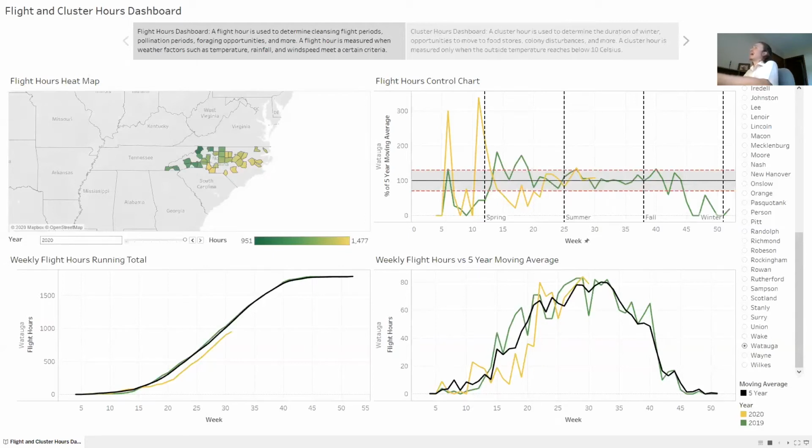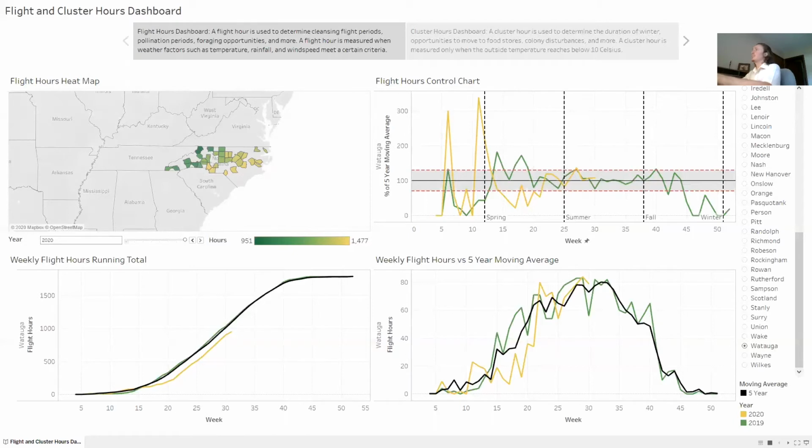For example, I live in Boone, which is in Watauga County, right here. And we have 951 flight hours up here in the high country so far. And actually, that is the least amount of any county we have on record so far this year for North Carolina. But as for my parents, they live in Forsyth County, and they have had 1,318 flight hours this year. So I'll be sure to let them know that if they want to be beekeepers, they might get more flight hours on average if they stayed in Forsyth County.